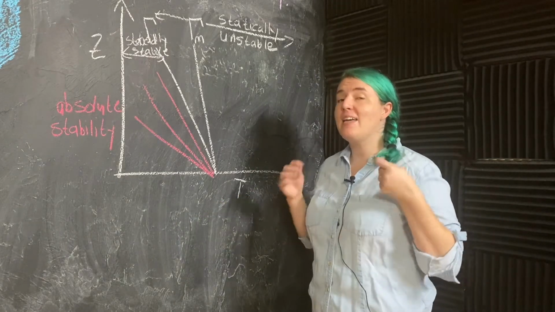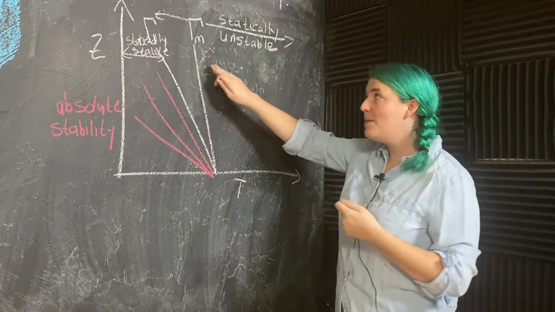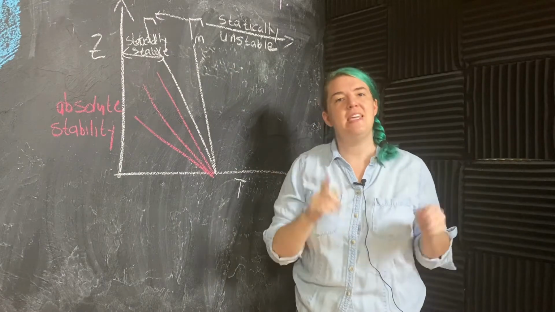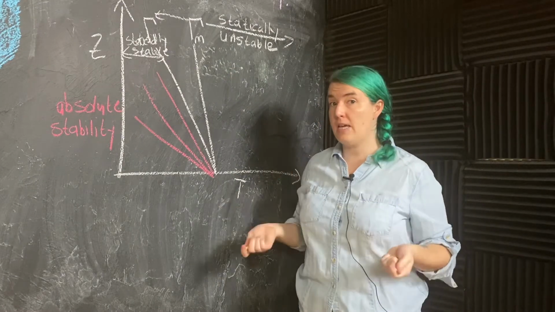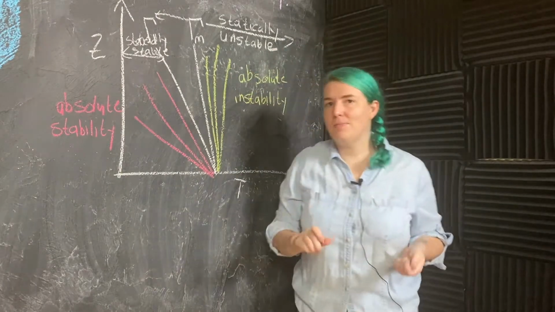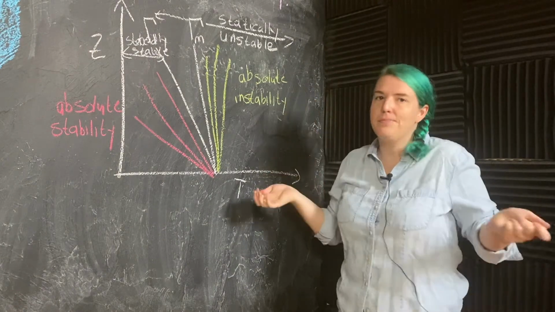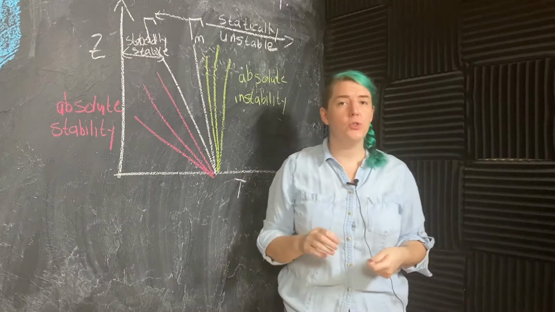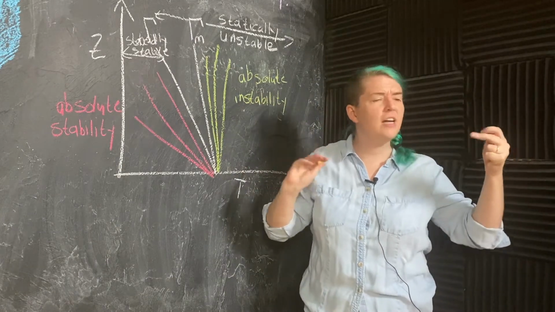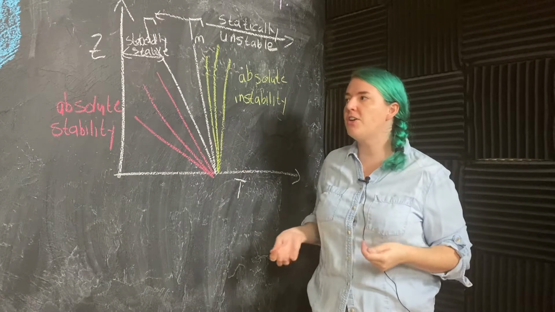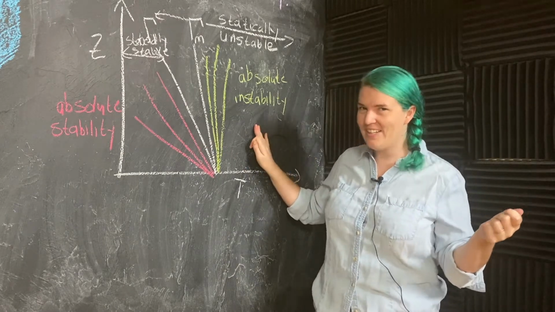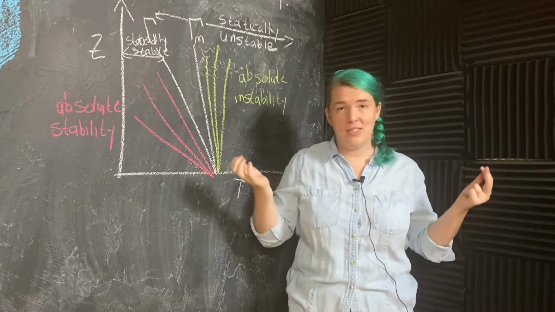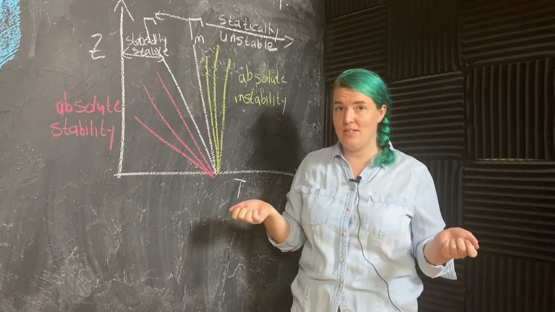And if my real temperature profile is steeper than the moist adiabatic lapse rate, then I'm said to be absolutely unstable, or absolute instability. If my atmosphere is over in this regime, we've got air parcels rising left, right, and center, cats and dogs befriending each other. It's just chaos. But what about this region in between the dry and moist adiabatic lapse rate?